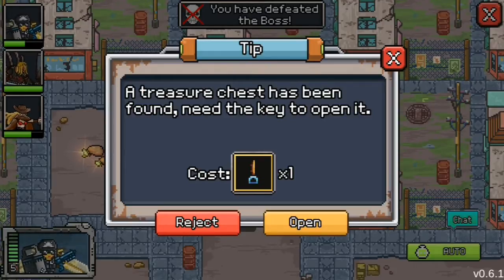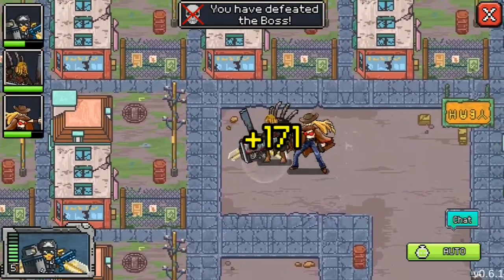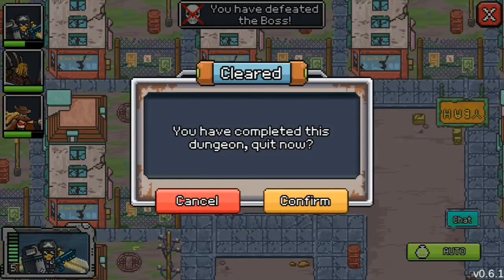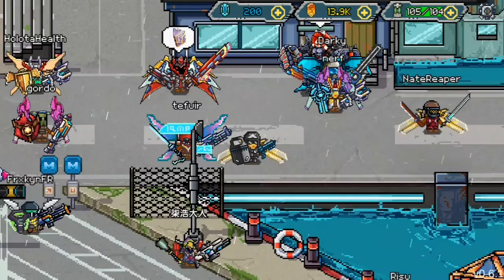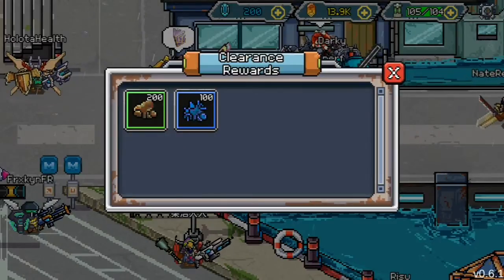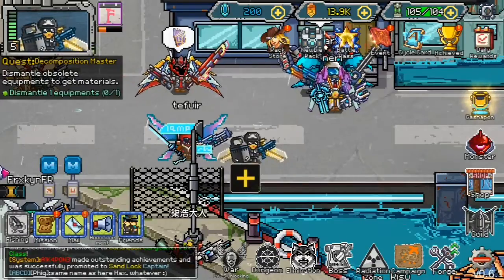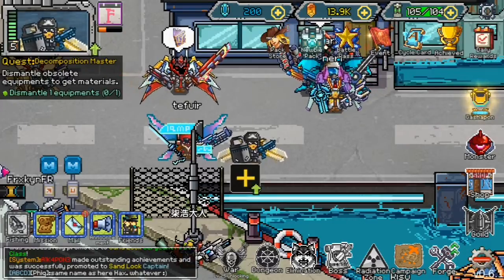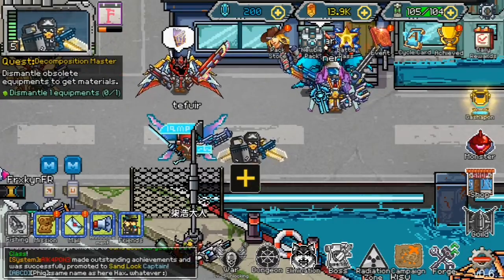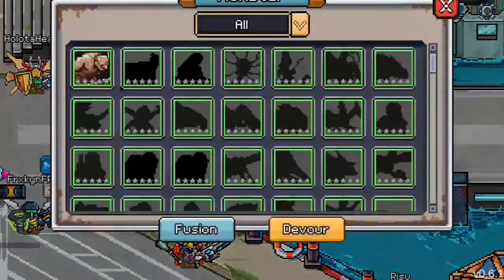Oh, we don't have that key for that, but that's okay. Hey, we got some, okay, we finished that. And then I think you can actually edit your team and have them join. Let me see here. But how do you do that?